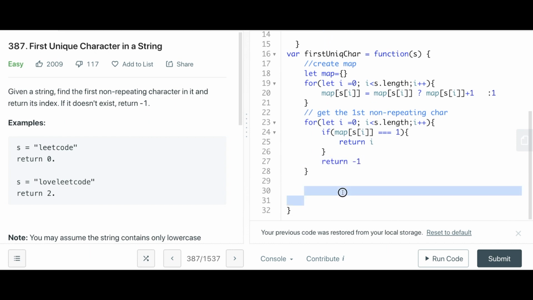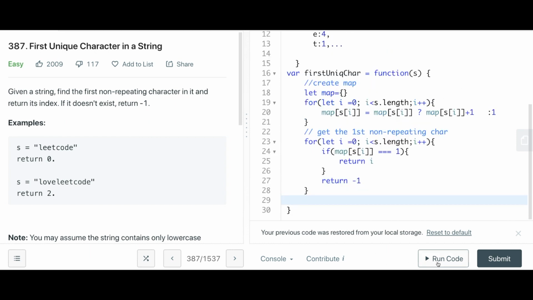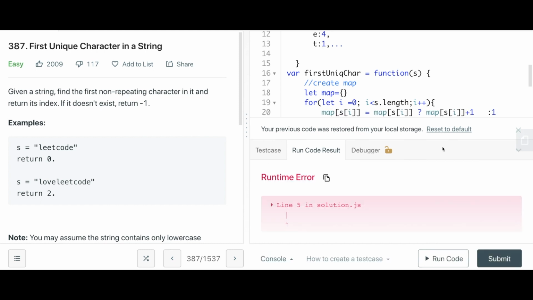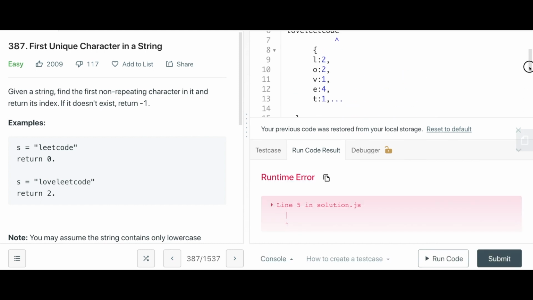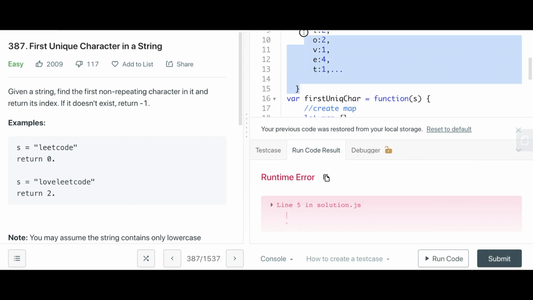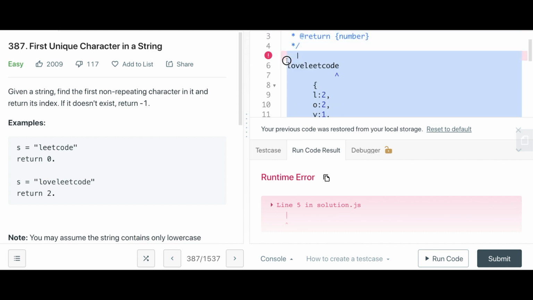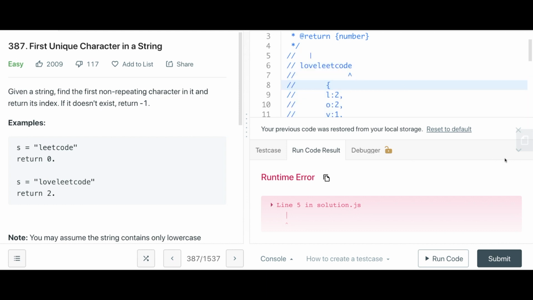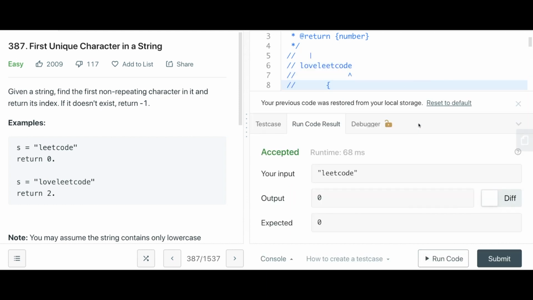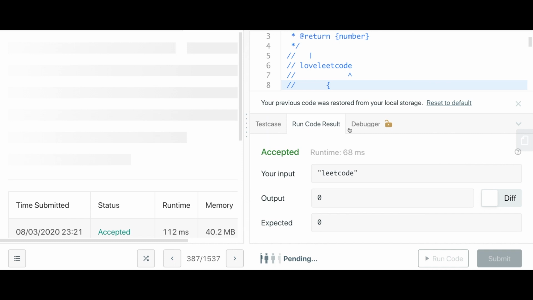Okay, I think that should be right. Let's run the code. Okay, right, I have to comment out all of these. Alright, so it's passed. Let's submit.